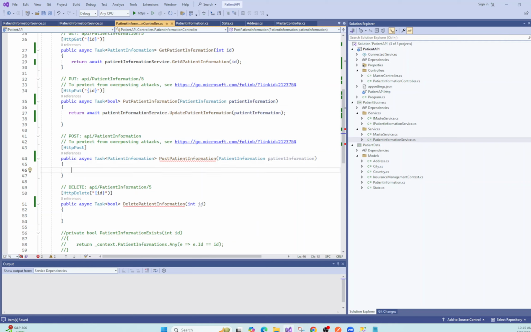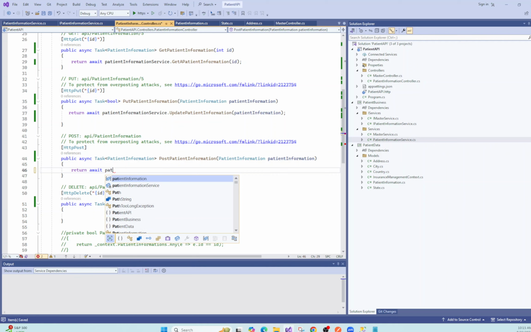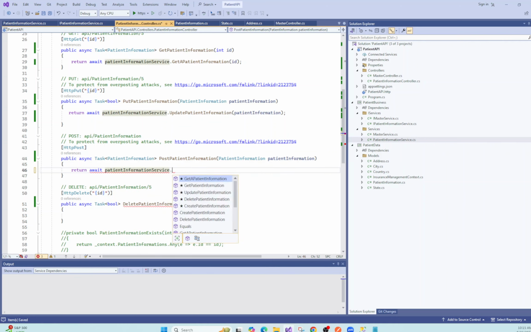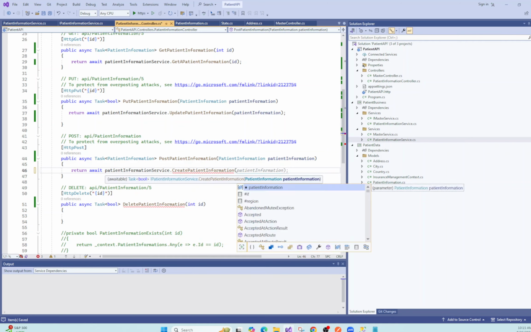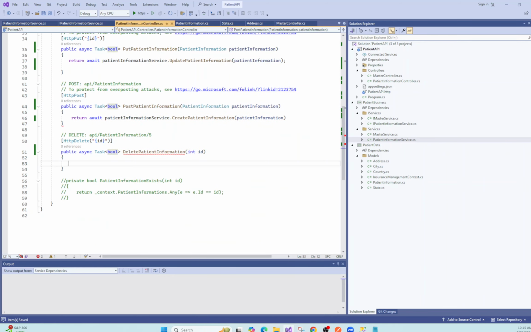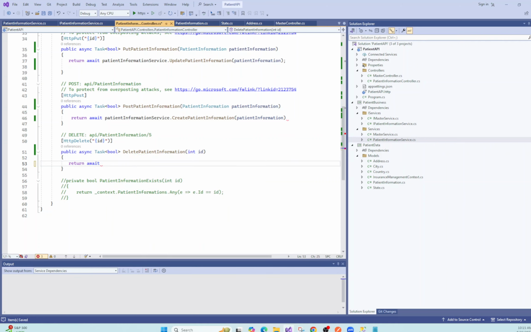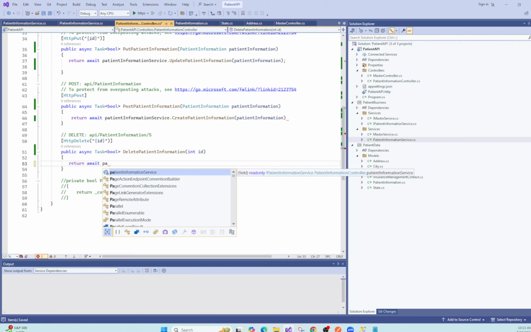So similarly, this is a post. So return await patient service dot create patient information. So I think this is also returning a Boolean. Yeah. So delete patient information, return. We can change the return types and all later, but as of now, keep it.